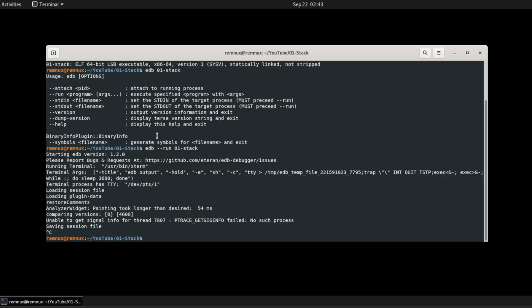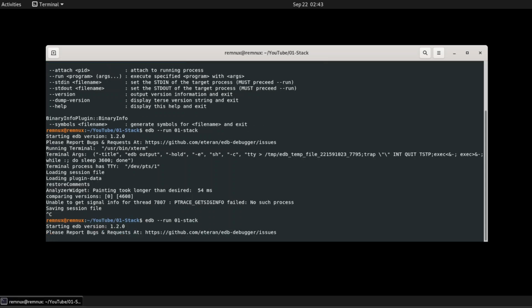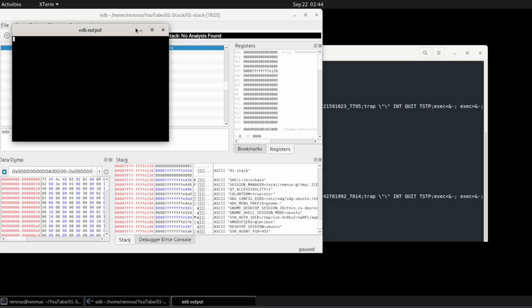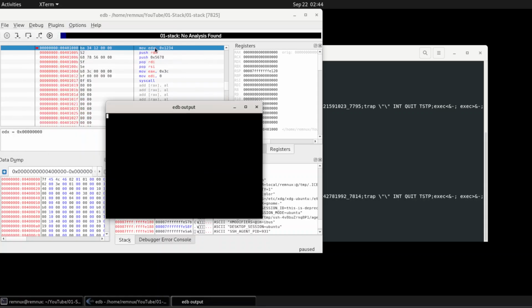So we already learned how the stack works. We learned the push and pop operations in the stack. We saw some basic instructions such as move, push, and pop. And actually there is much more to come.